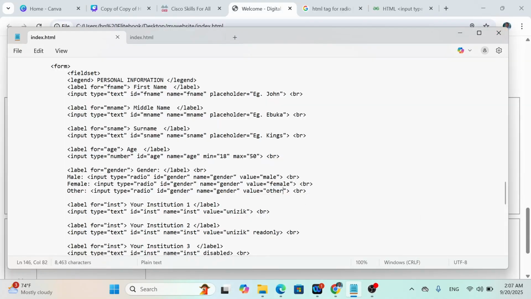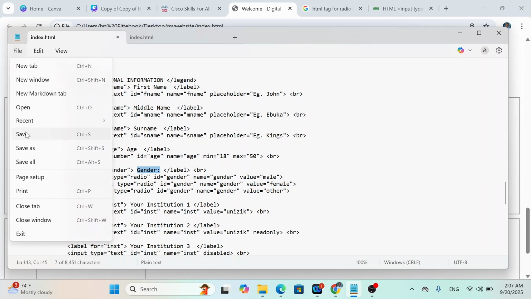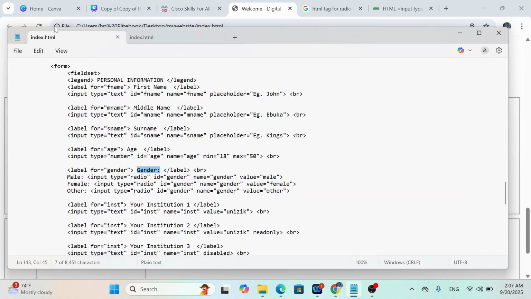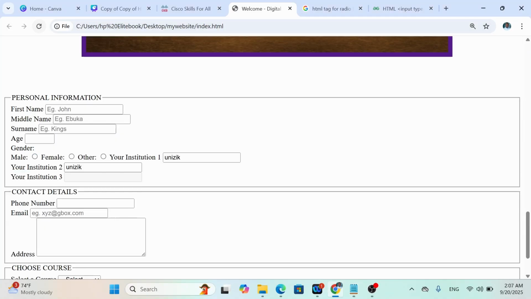And so I can remove the break lines because I want them to be on a straight horizontal line. So I now have gender, male, female, other on a straight horizontal line. So I click file, I click save, and then I head to my browser and I refresh.